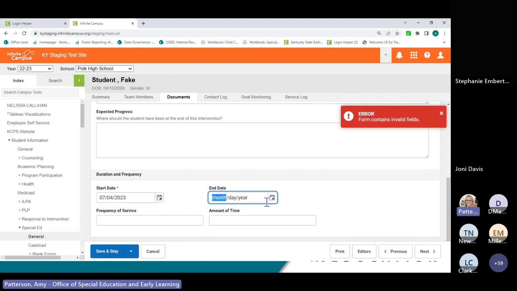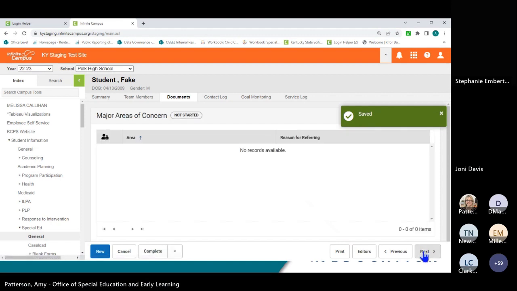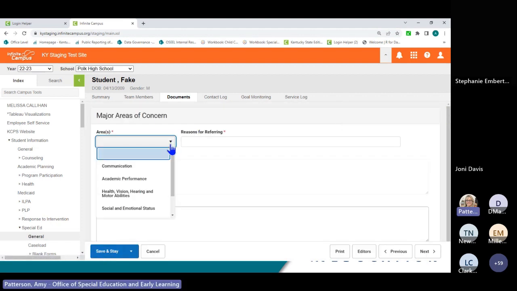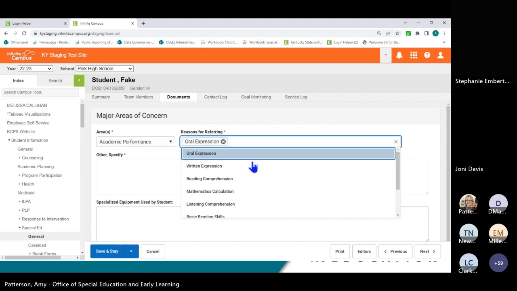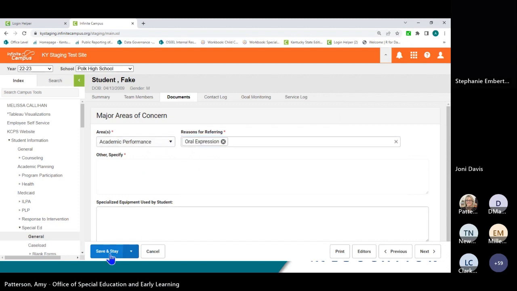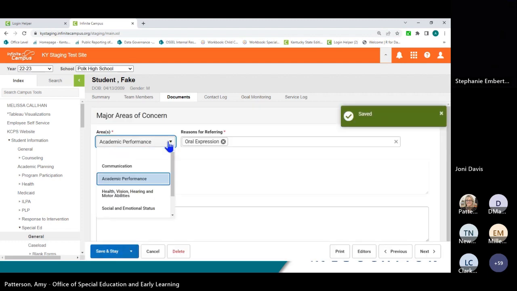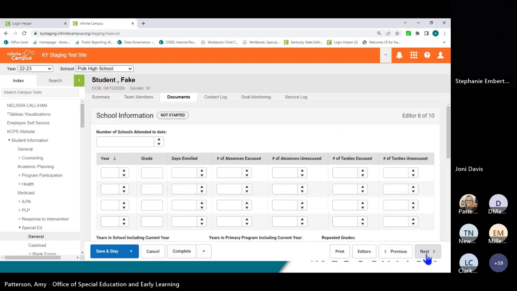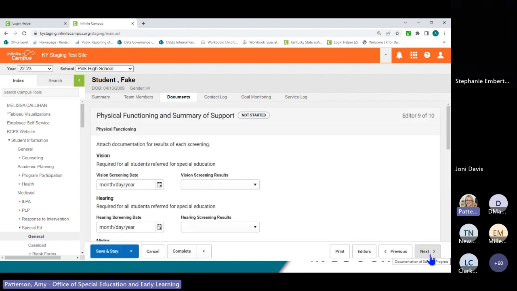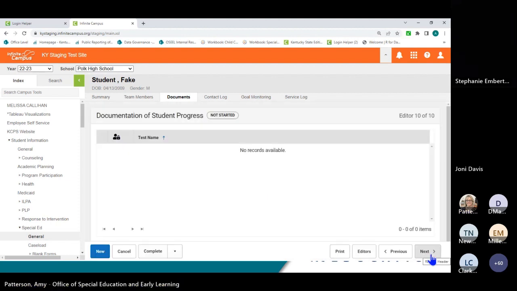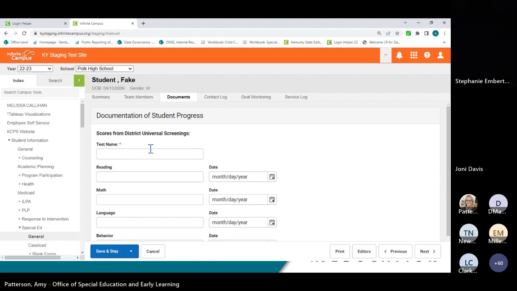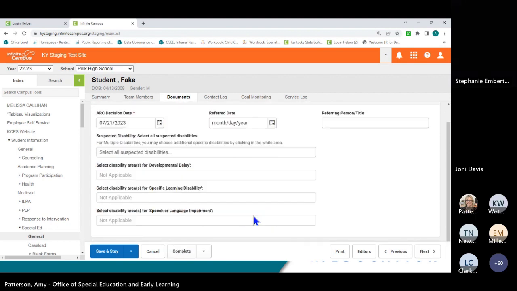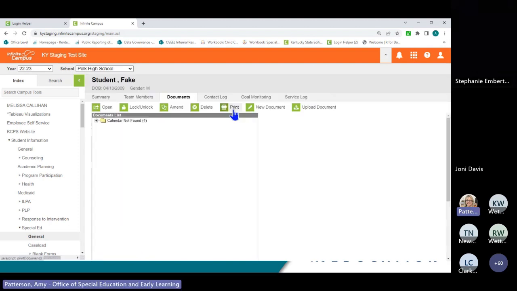And there are some requirements. You can type in the date or you can select it. Major areas of concern, the same. So these you've all seen. Pretty much how they work. Okay, so that's the referral.